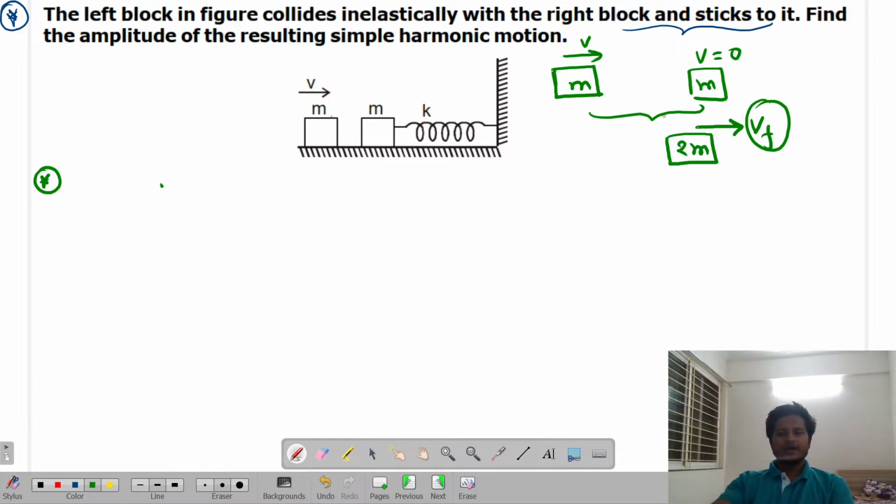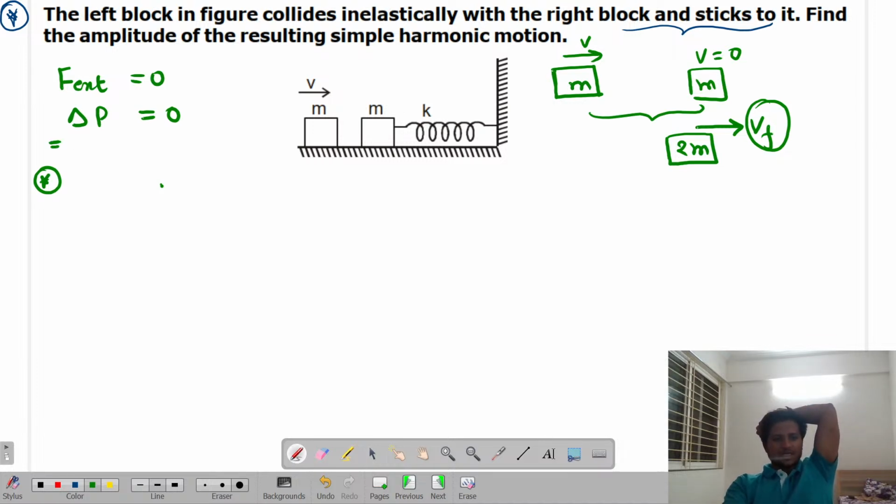Okay. So when the final velocity is Vf, I have these two blocks. Now first of all, you tell me, is there any kind of external force acting on the system initially? No. Even when the spring force starts to act, the net spring force is also zero. So the net external force on the whole system is how much? Still zero. So when net external force is zero, we know that the momentum will remain conserved. Means the change in momentum should also be equal to zero or not.